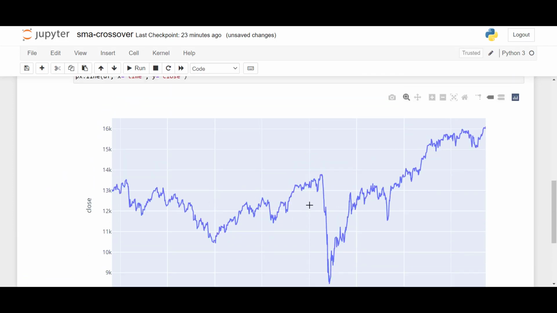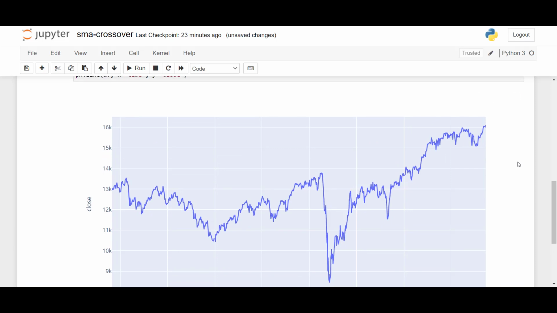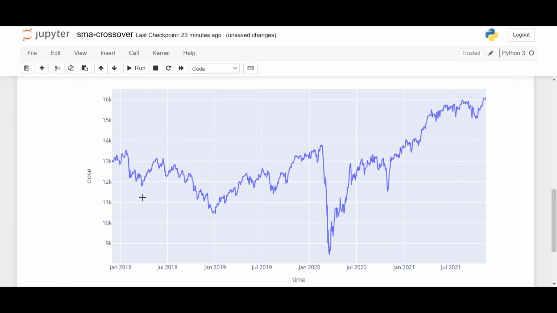Okay, so yeah, this is great. So these are the DAX close prices starting from 2018 until today. So the DAX has been moving around 13 to 10,500 at the beginning. Then we had a major drop here. This was during the COVID crisis, and now prices are returning back up, and actually we are now hitting the all-time highs.